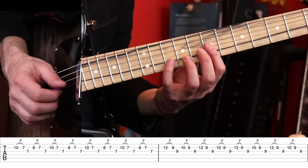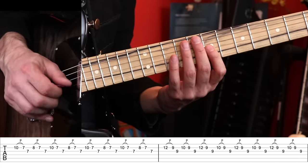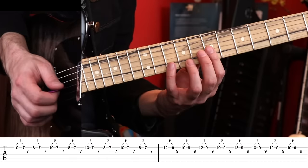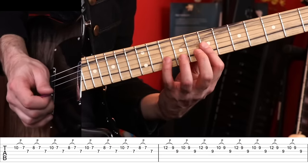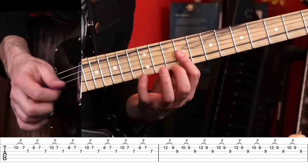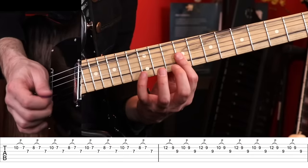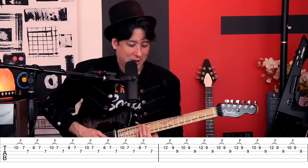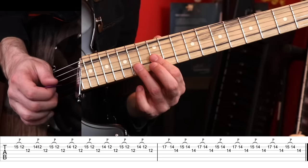So you can just go back to that. Now the part everybody wonders about — it's the pull-off part where you're going to start to use a little bit of hybrid picking. We're going to bar across the 2nd and 3rd strings at the 7th fret, and we're going to pull off from the 10th fret to the 8th fret on the 2nd string back and forth, plucking with our middle finger and picking the lower note. Just get really used to that — don't feel like you have to rock back and forth with your index finger; you could keep it steady. Move it up two frets. It takes a while to get that rhythm going so you're smooth — it's kind of bouncy. Keep it triplet-y. Move it up to the 12th fret. So we're really pulling off from the 15th fret to the 12th, then the 14th fret to the 12th. Move it up two frets and go back to the original shape.